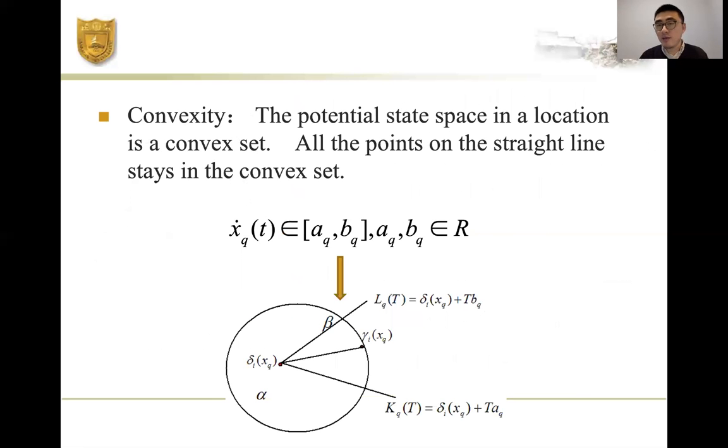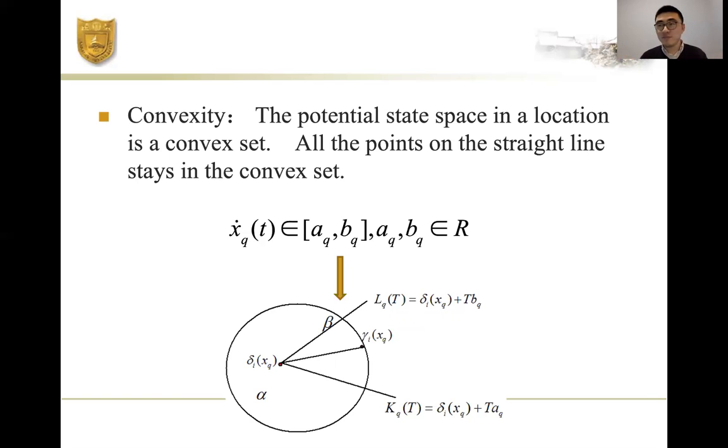Okay, you may ask, when we talk about hybrid automata, we say the most difficult part is the continuous part, right? We have the delta, which means the value in, and we have the gamma, which means the value out. How can you make sure that the continuous state space between delta and gamma makes a feasible behavior? The thing here is we are talking about linear hybrid automata. So what is a linear hybrid automaton? Every constraint is linear, and even the flow condition is dx/dt in a range of real numbers. In this case, all the state space, all the constraint spaces are convex. Then what do we have?